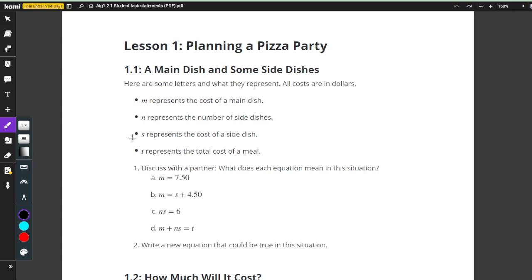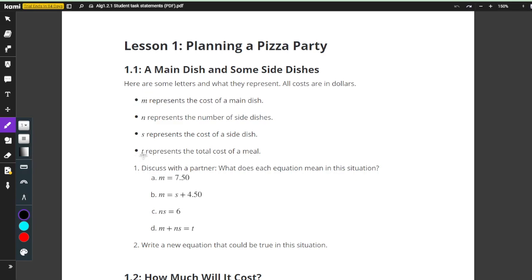Either we're going to multiply, or add. We're not going to add, because think about it. If you have two side dishes at $2 each, how much do you get? 4. That's a terrible example. How about two side dishes at $3 each? How much is that going to cost? 6. We're not adding them, so it's not going to be 2 plus 2, it's going to be 2 times 3, because it's 3 plus 3. So the cost is how many side dishes there are times the cost of each side dish.